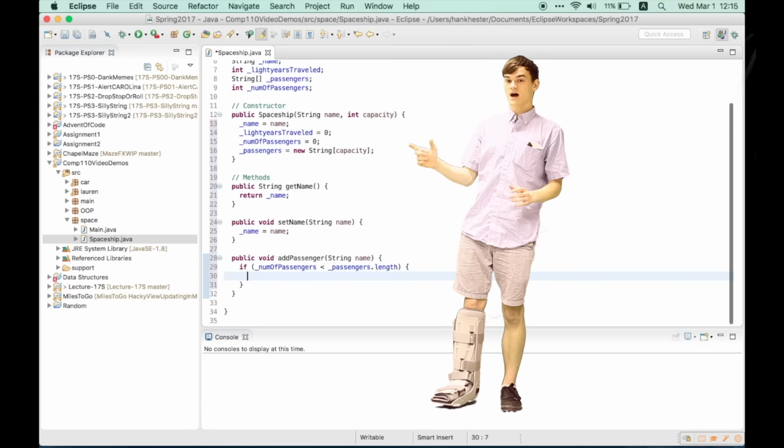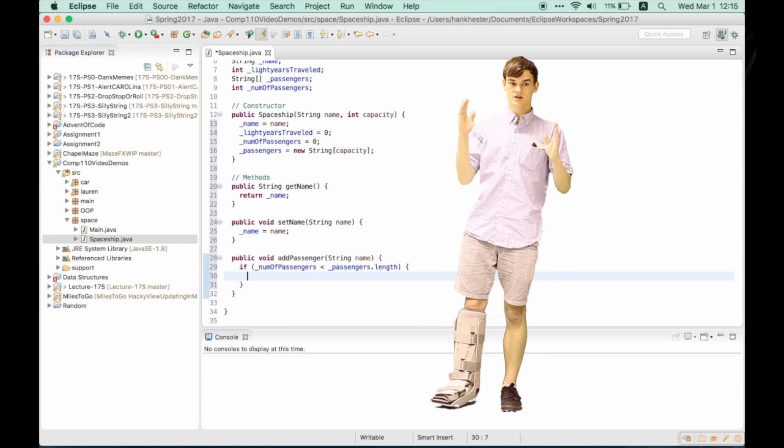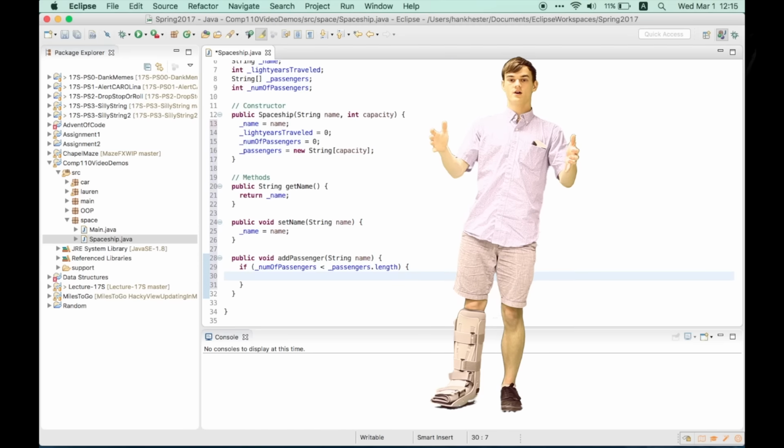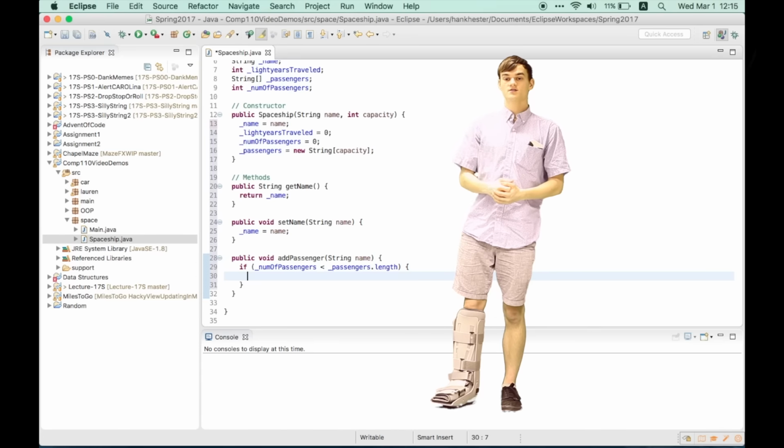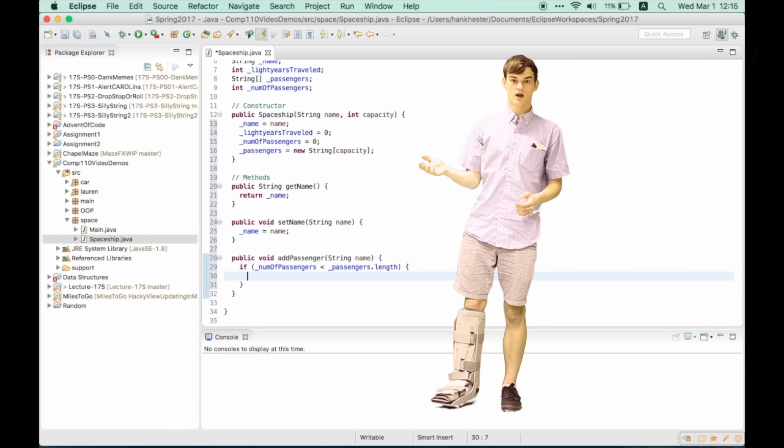And then we have this passengers array that in the constructor we initialize to hold the maximum number of passengers, or the capacity of this spaceship. So by getting the length of our passengers array, we're getting the maximum capacity of our spaceship. So if fewer people have boarded the spaceship than the spaceship can hold, then we want to be able to add a passenger.